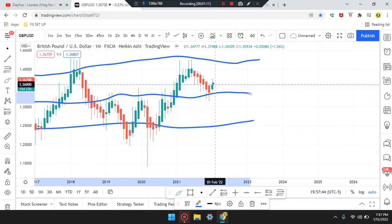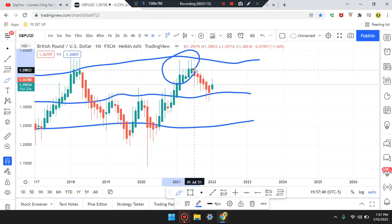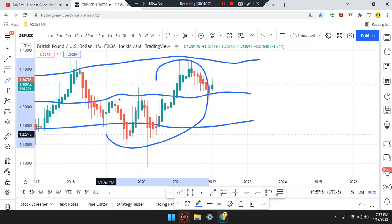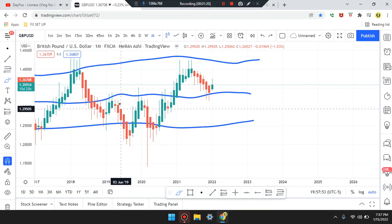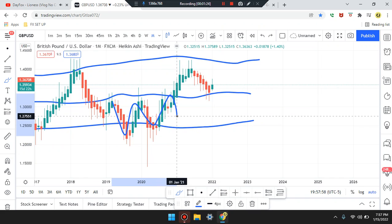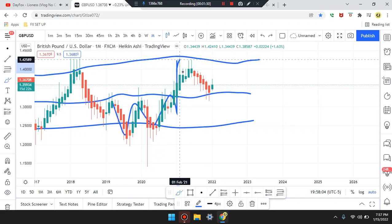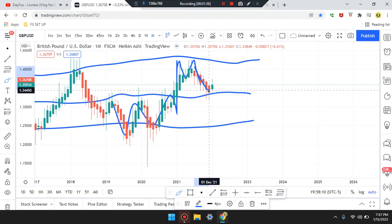If we take a look at where price is coming from, price came up from a high overall structure out of a double bottom at that level. So what we received was that first leg, second leg, third leg, fourth leg retest — pushed up once, spiked up twice in this area. Market pushed up once, came back for retest, pushed up twice, dropped back down — double top — dropped to midpoint.